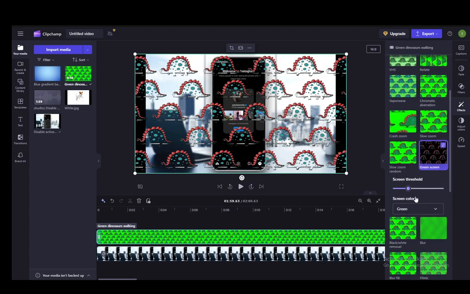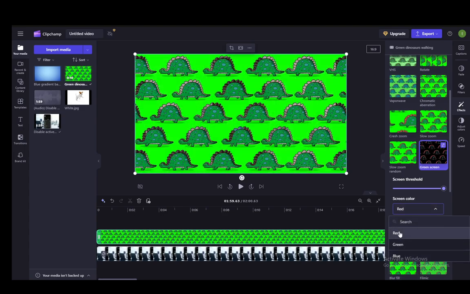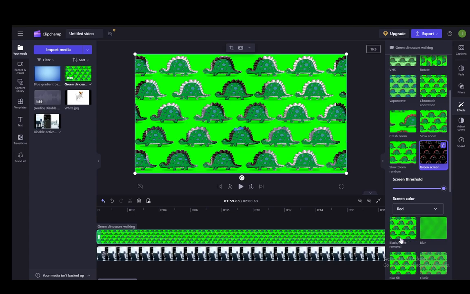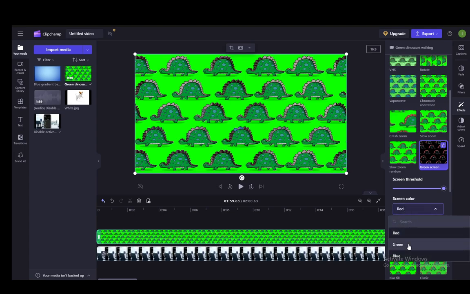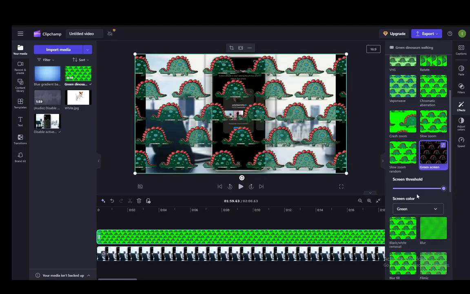Now, you can change the screen threshold if you want to. As you can see, I changed it and the dinosaurs are a bit more visible, but you can choose any other color you want. As you can see, if I click on red, and you can use only RGB, so red, green, and blue, if I click red, the reds disappear fully. If I click blue, the blue dots should disappear fully as well. Let me just modify the threshold, and as you can see, if I modify it, the blues go away completely. And if I turn back to green, as you can see, the green screen has disappeared.